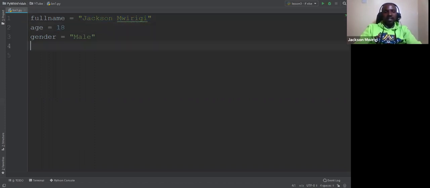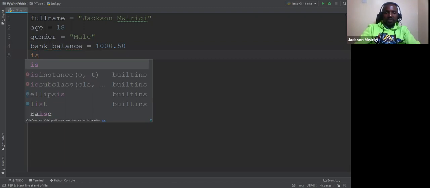I have a balance, let's say bank balance. I'll use an underscore to join these two words, bank and balance. So I'll use an underscore, that's the preferred way. Let's say I have 1,050 cents. So this is also a different data type, and this is a float. Okay, so let's define another thing. What's another property we can have for this person?